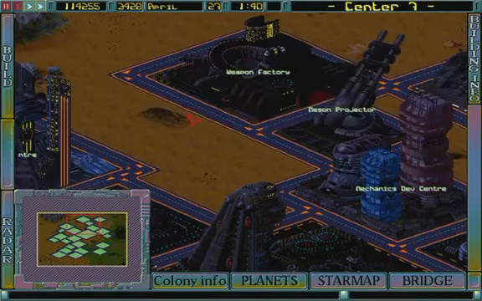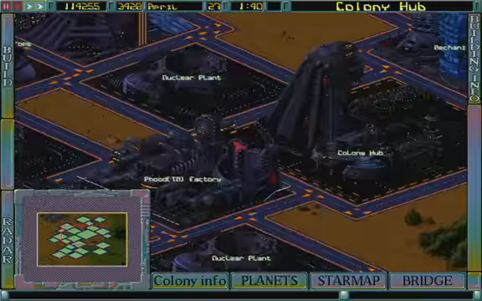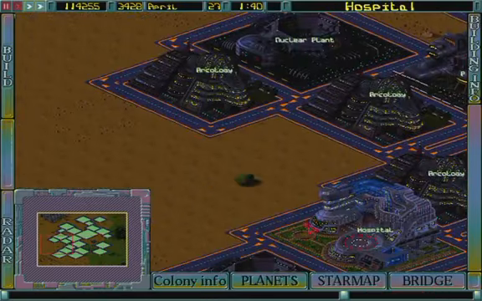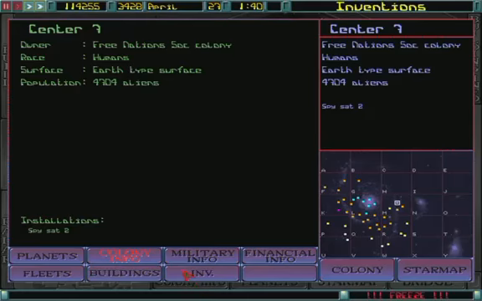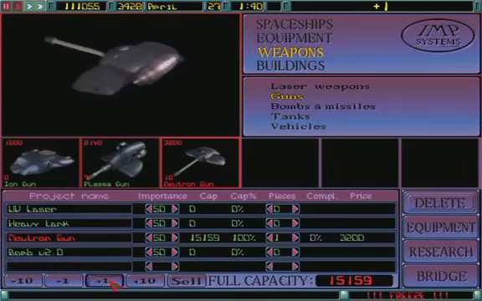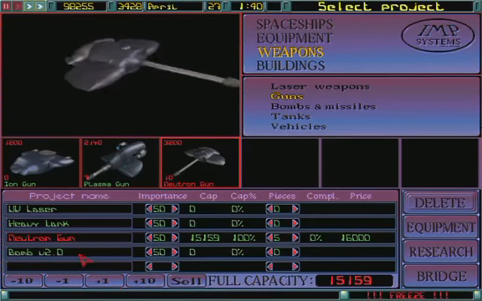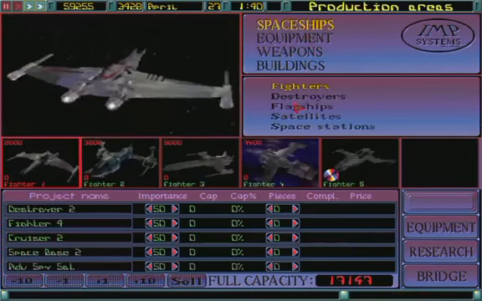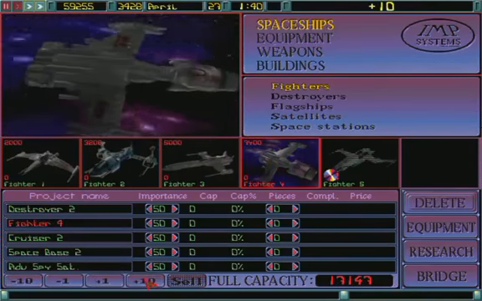I know where you live. And I will come for you. Soon. Colony information. But first, production. Let's build some more neutron guns. And more bombs. Because that's what you do when you're a space empire.